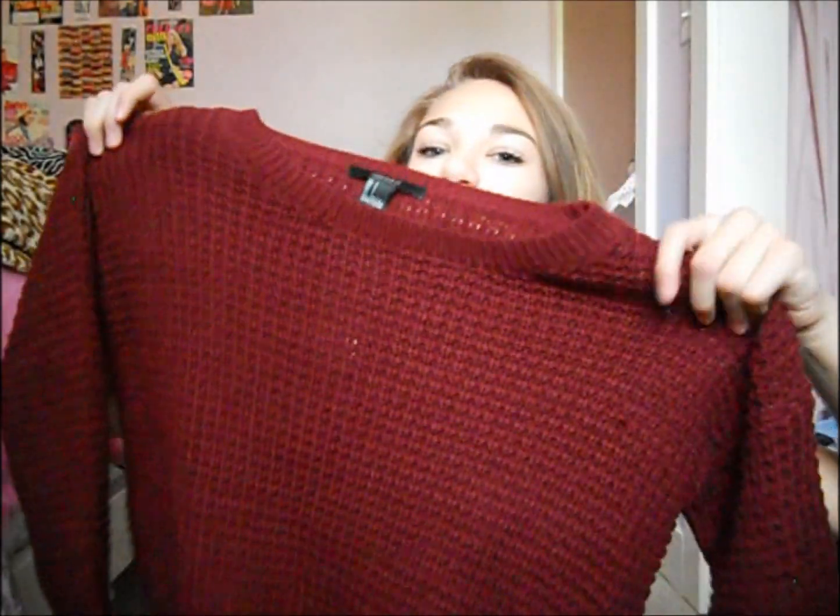So the first place that I went when I was in Denver was Forever 21. I'm so glad I actually got to go into that store — we spent like all day in there almost. I'm definitely going to go back soon because they have some cute clothes. The first thing I got from there is just this big sweater.